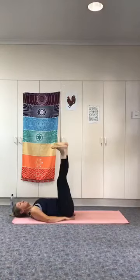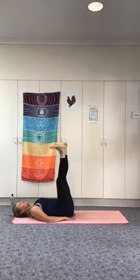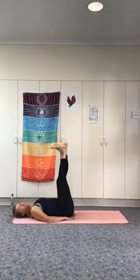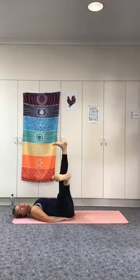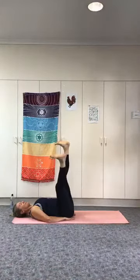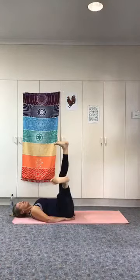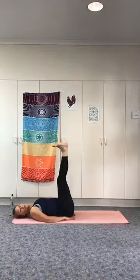Four more on this side. If it's too much with the straight leg, again, you can have the legs in tabletop and take a bent leg out to the side, like so. The last one. And then we work on the other leg.